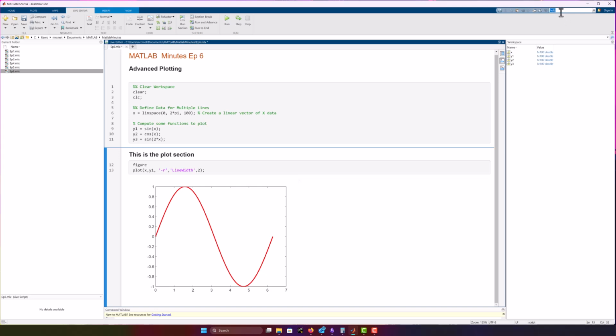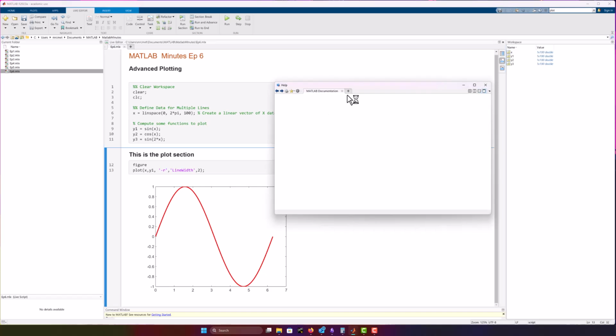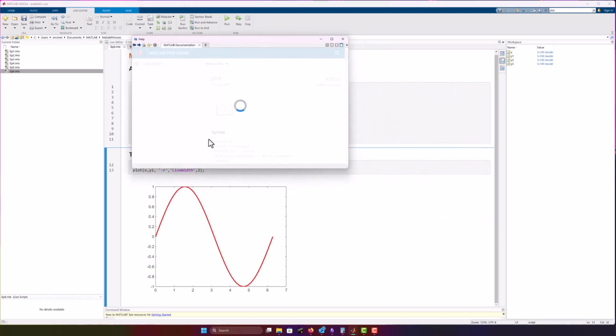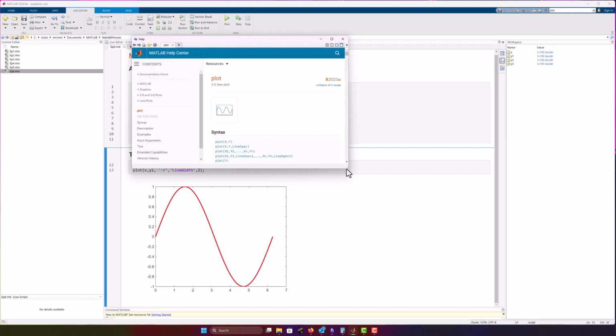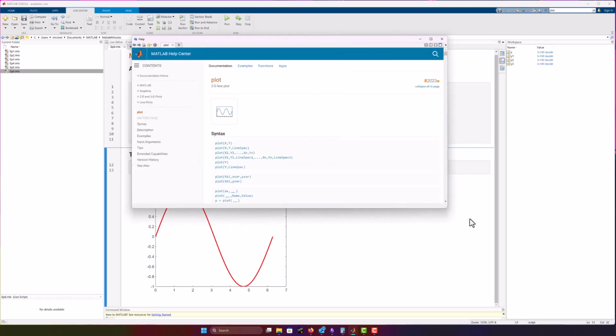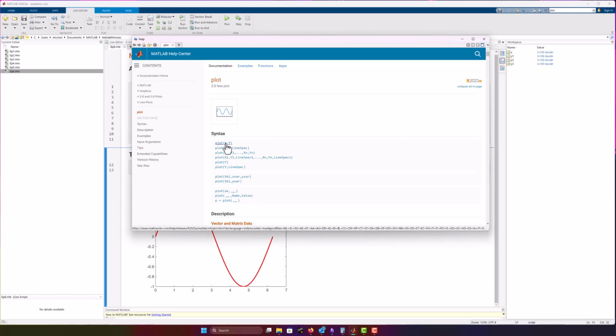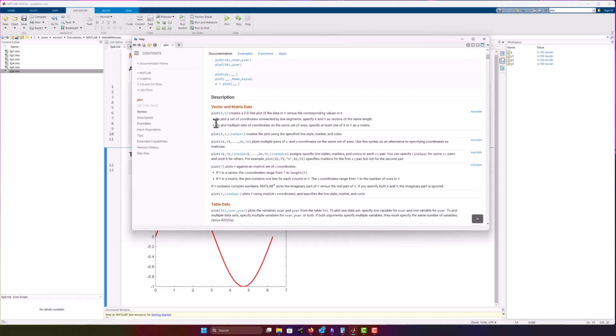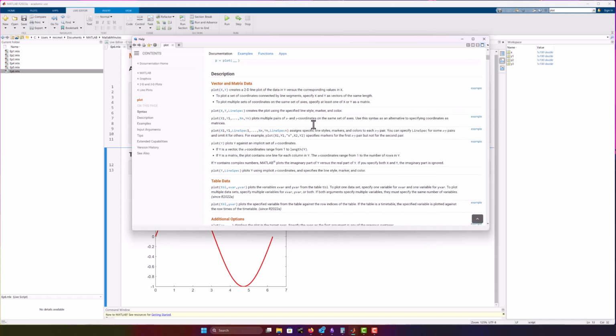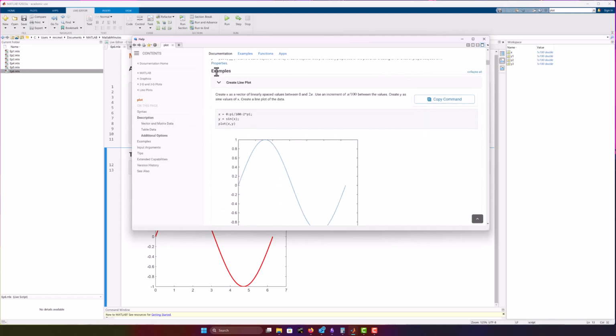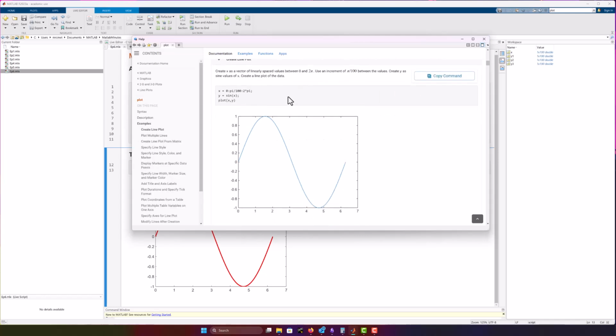Well, I'm going to come up here to my help menu, and I'm just going to type in plot. Matlab has one of the best and most robust help menus that you will ever see for any program. It's going to load this up, and I can expand this and we can take a look. Sure enough, plot XY with line specifications. If I scroll down, it tells me what X and Y are and how these things work. I can jump to examples by clicking on these buttons, or I can keep scrolling down and see examples. I can even copy these right into my own live script if I wanted to.